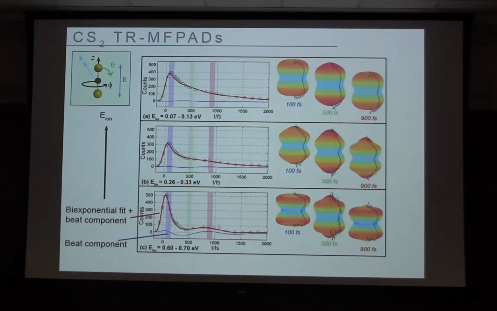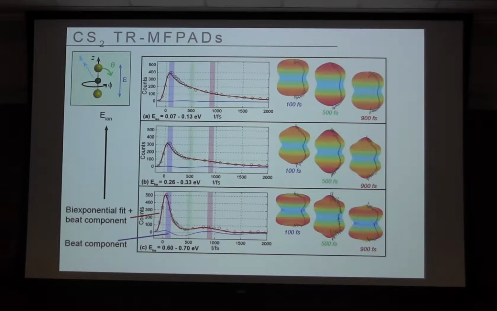And again, this just reiterates the behavior that I just described. As you go to this highest electron energy slice, this is corresponding to v equals 0 in the ion. You see this oscillation, this beat, and this is the beat component with a fit, this blue line here. And as you go to these lower energy slices, this beat goes away. If you look at the angular distributions, on the other hand, this beat is consistently seen across all three of these energy slices, with changes in the polar distribution. And in this case, these all look a bit different because there's energy dependence also in this observable, so it makes it a little more complicated.